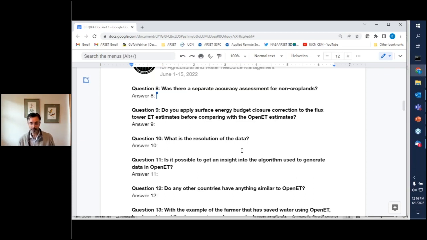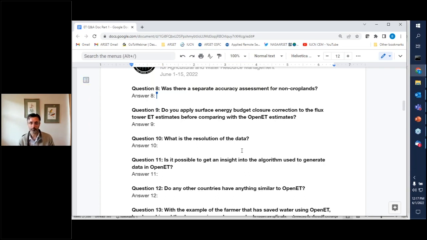2021, that was published in the Journal of American Water Resources Association. That is an open access manuscript, so there's additional information on the energy balance closure correction there. There's also details in John Volk's paper, Volk 2021, where he described the automated software workflows used to process all of the flux tower data. That's available now as open source software. And then John's also just about to submit a manuscript describing the full flux tower data set that was used in the OpenET accuracy assessment.